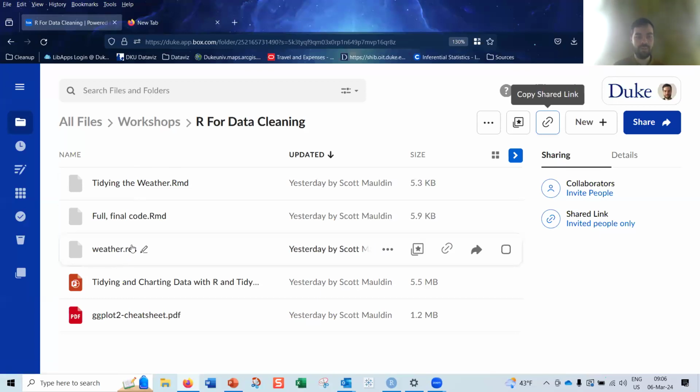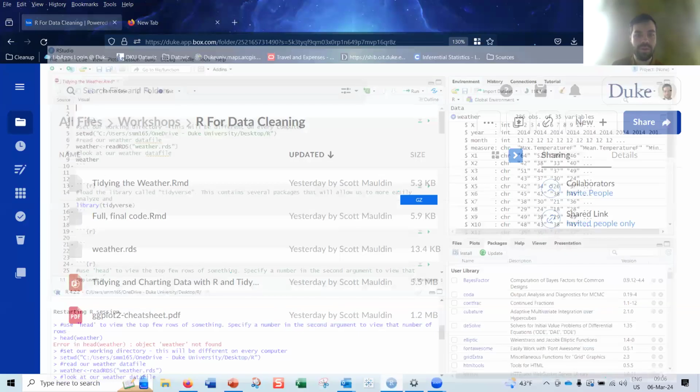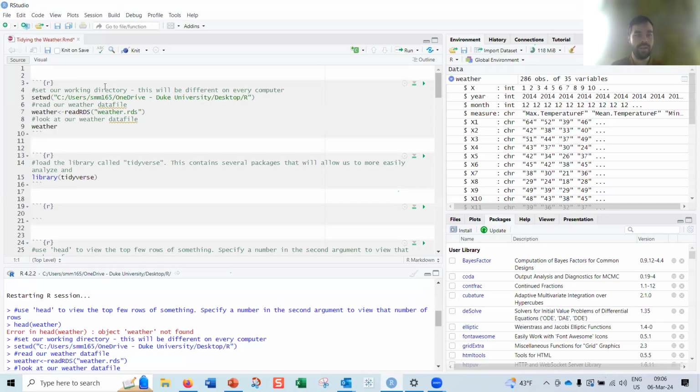In any case, you'll need to download weather.rds, and then you can download, if you want to, tidying the weather.rmd. We'll download those both to the same location. And then I'm going to show you with the code that I've already written and walk you through each of the things we're doing to clean up the data.